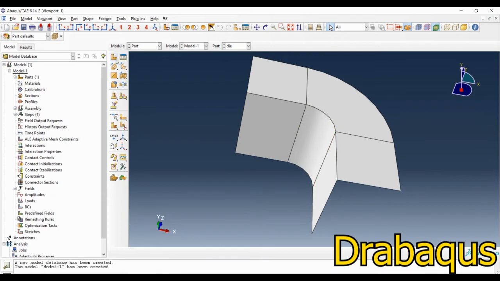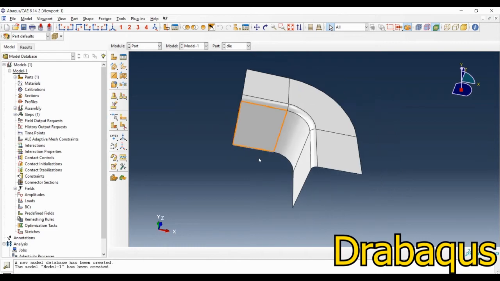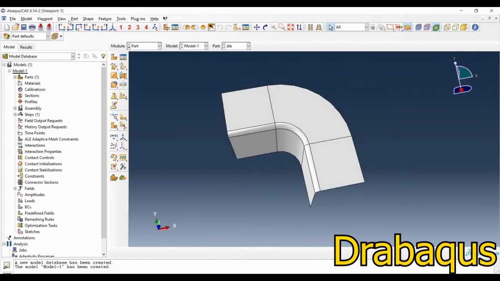Okay, this is the die, but we should add a fillet to these edges, and the size of our fillet is equal to 0.01. And at last, assigning a reference point to this discrete rigid body.